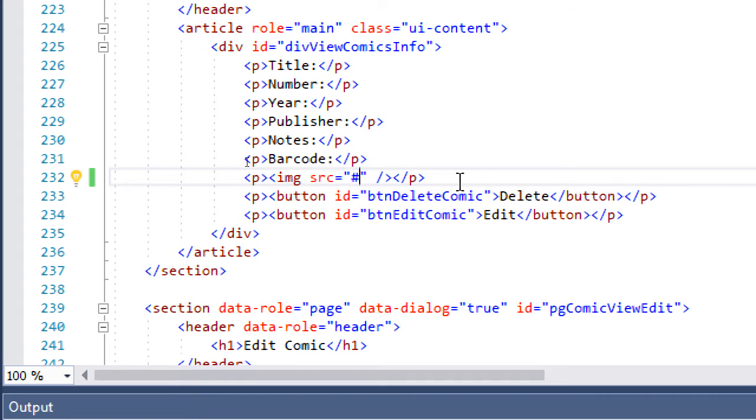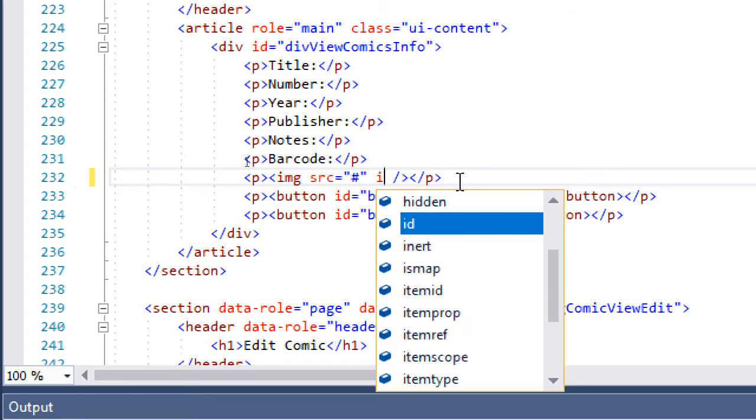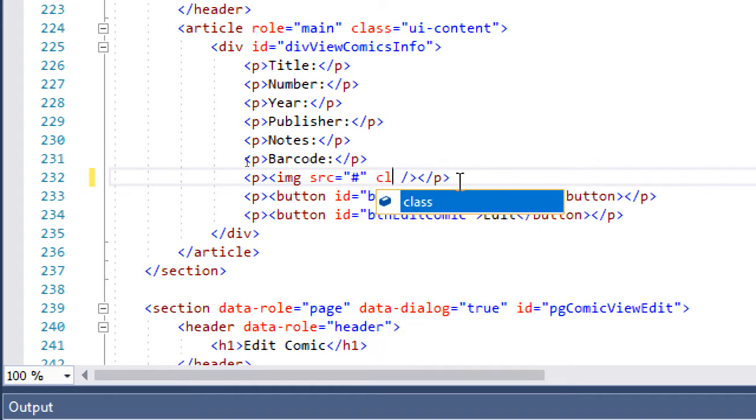A couple of ways to do it. Well, what if I added an ID here? If this is the only place that I'm going to display this image, an ID would be fine. Remember, you can only use an ID one time. But we've got another attribute that instead could be used multiple times. Class. So we could attach a class to this image and then write the CSS code that says this image fit it properly. Okay, so it's either class or ID.